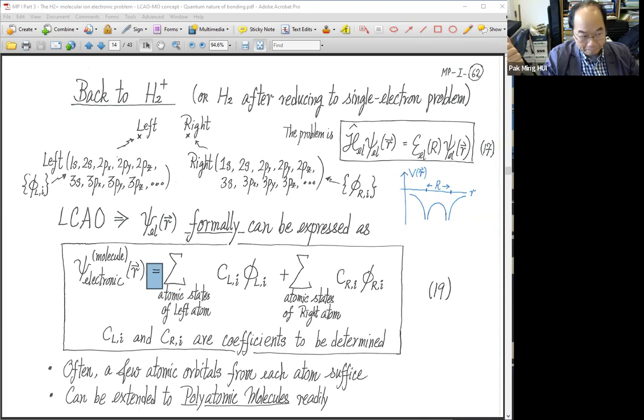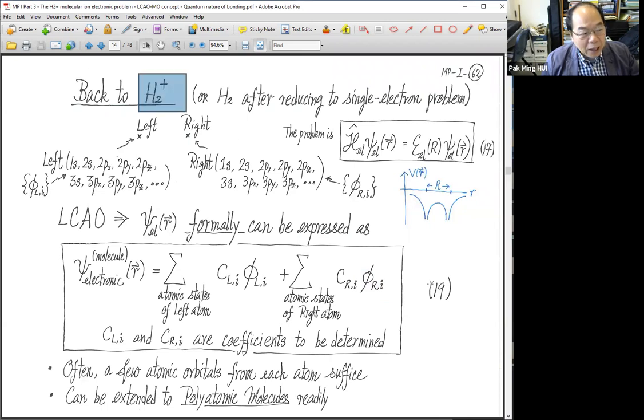Is it okay? Following? Now, up to here is very scary. This is a big set. This is another big set. Therefore, the matrix will be very big times very big, right? Then you may think, oh, hopeless, right? So we are going to be more practical when we go into H2+.